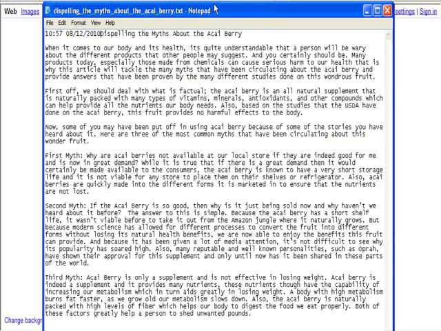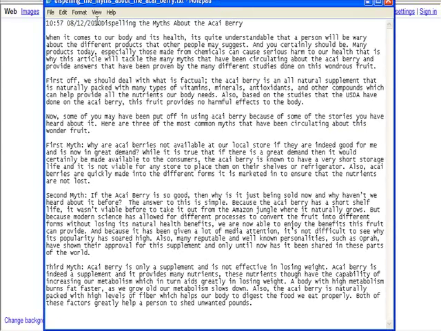Here's an article. It's about the acacia berry, and we're going to pretend that we've just written this one. It's actually a PLR article that we're using for this example. If we were going to rewrite it, then obviously it's simple. We just go through, we rewrite the title and each paragraph. Let me just give you a new title. Maybe something like, let's think, the acacia berry myths and truth.